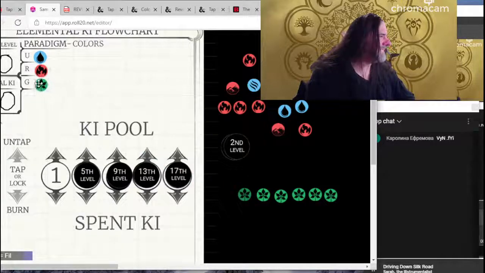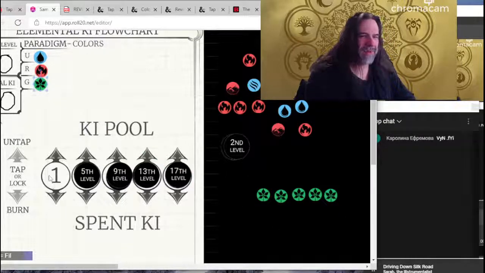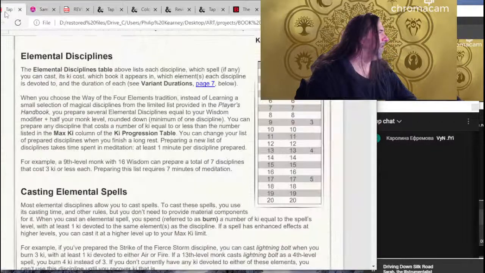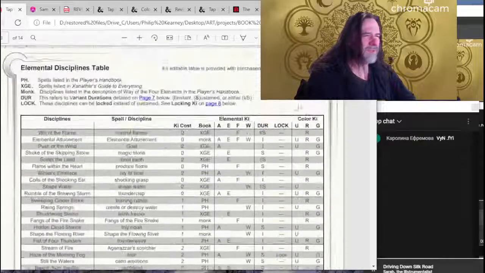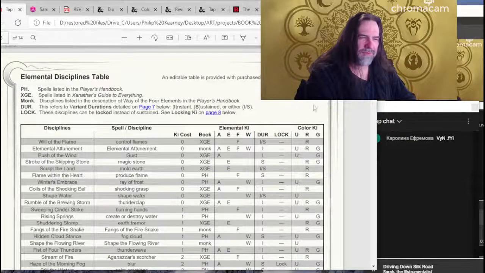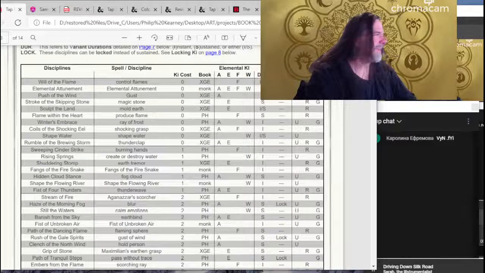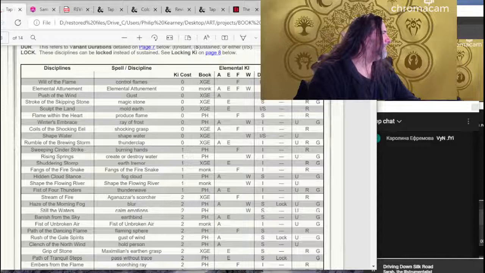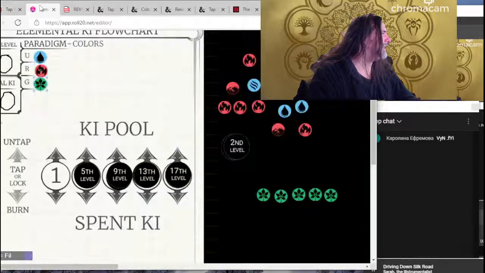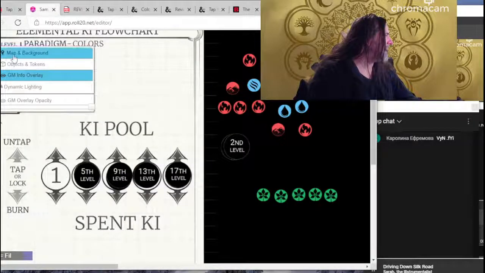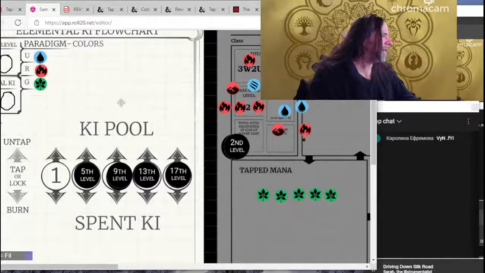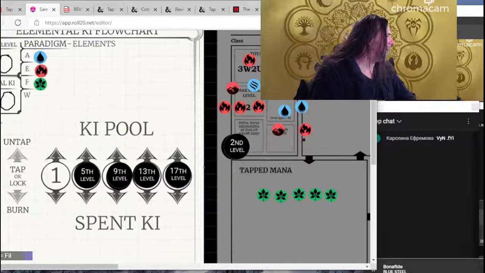In this instance, because it's the 5 color mana paradigm, and there are only 3 colors being used in the color mana paradigm system, you could at third level have 1 for each element, so you could have a lot more diversity. But if we go back to the maps and background here, let's switch back to the elemental paradigm.